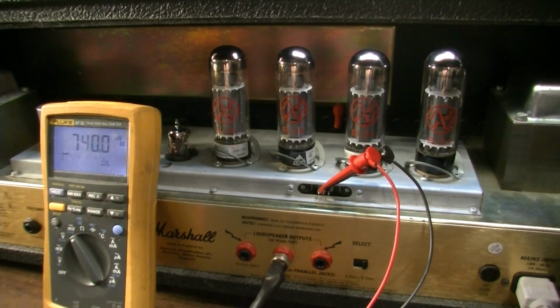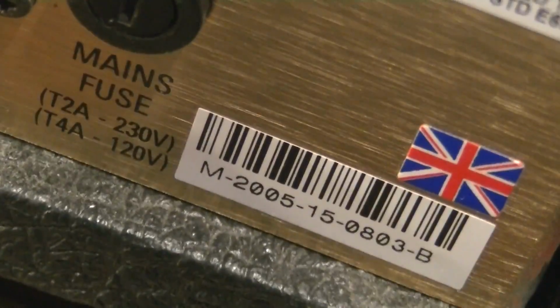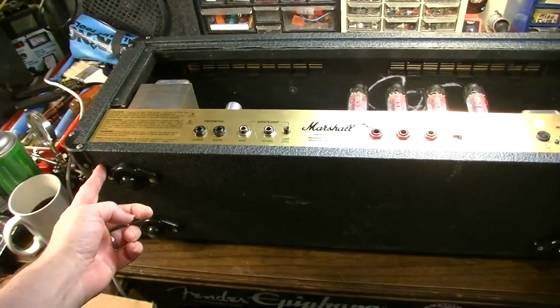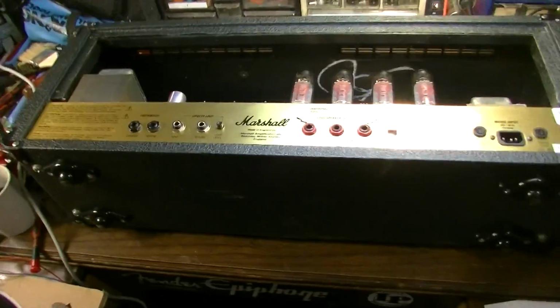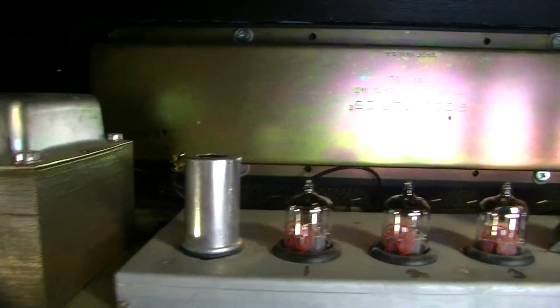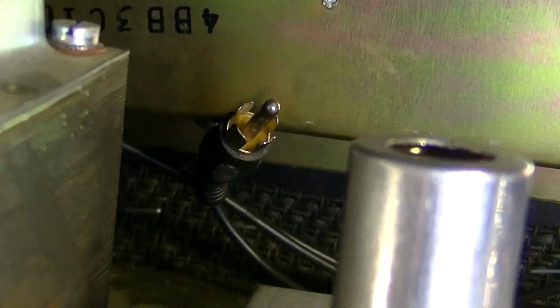They had boards that were made at a certain time period, probably around the time this one was made. This is a 2005 according to the serial number right there. Okay, I flipped this up on the bench and we were going to remove the chassis by taking these 4 big screws out down here on the bottom. But one thing I noticed, I don't know if the customer said that he was experiencing problems with the reverb or not, but I did notice that the reverb was disconnected when I opened this thing up already.